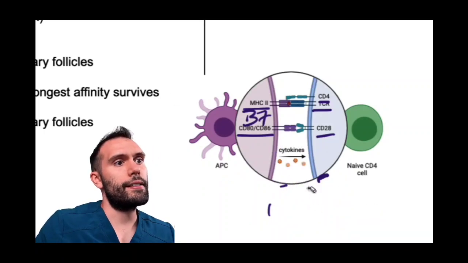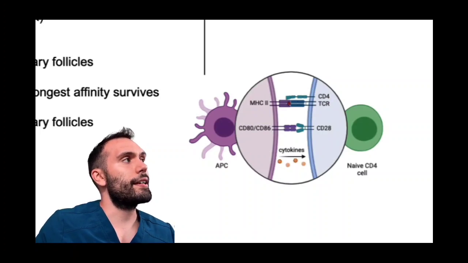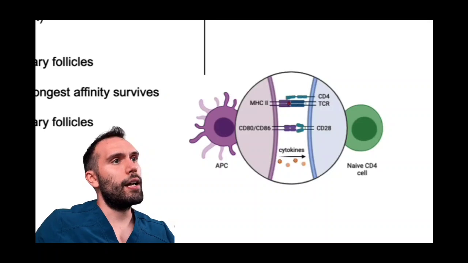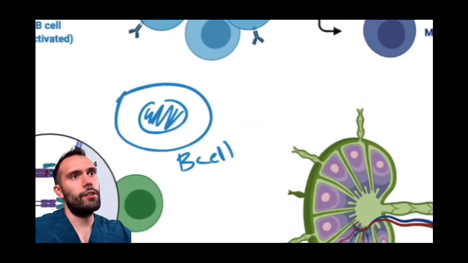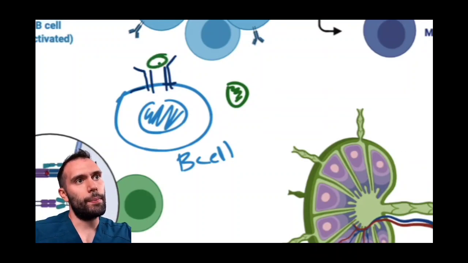Now, the B cell, like I said, can also do the same things as an antigen presenting cell in the sense that it can also interact with bacteria and then present them on these immunoglobulin receptors. And that's essentially what you see here. So let's just say that we have a B cell here, and maybe there's some extracellular bacteria here. So this B cell might come into contact with this bacteria or potentially this bacterial antigen, and maybe it's a perfect fit for its B cell receptor up here. Okay, so I'm just going to draw it up here on the B cell receptor.